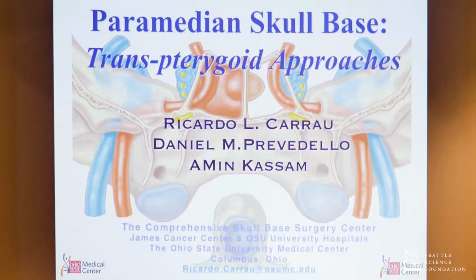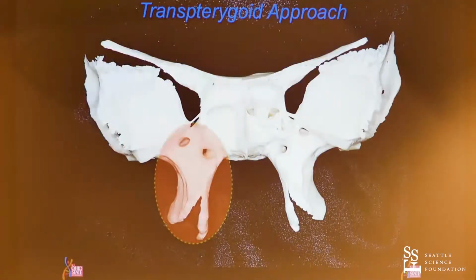To try to give you the main concepts of the Transpterygoid approach and how we use it. Then after that, you can try to adapt it to your own. So the Transpterygoid approach is probably a misnomer, and it's a source of confusion because people don't know what the heck you're talking about when you're talking about the Transpterygoid. So the truth is that it basically is as simple as it sounds.